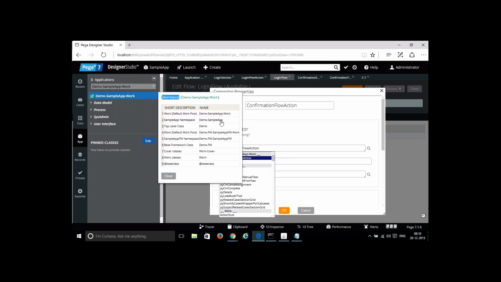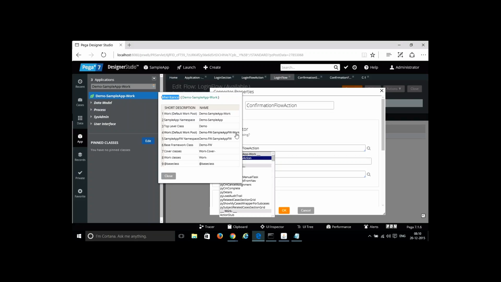Demo hyphen sample app is inherited from a class called demo, and this top level demo class is inherited from demo hyphen fw hyphen sample app hyphen work class.